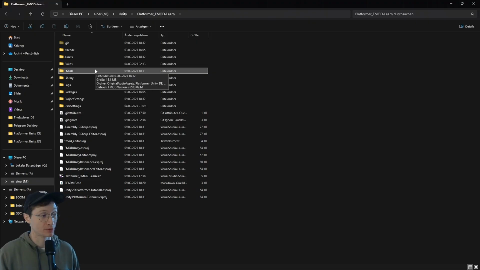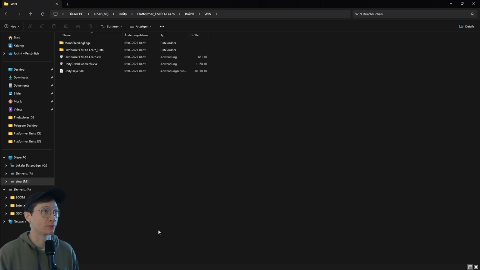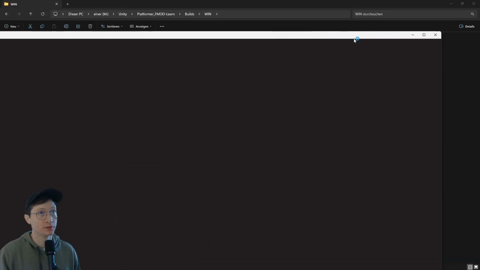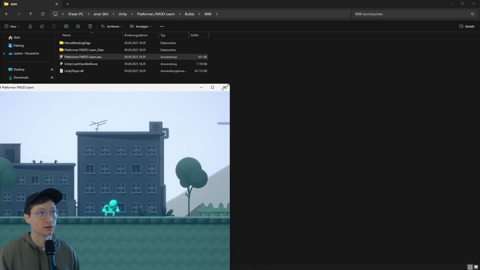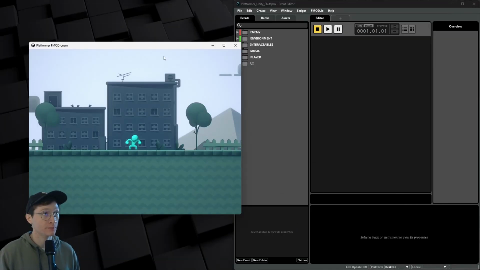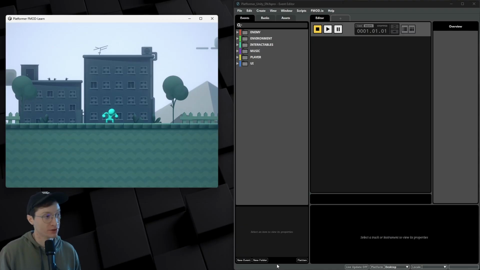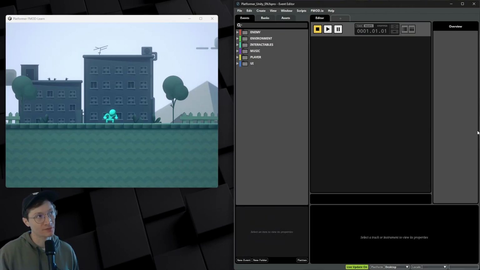The other important folder you need is the builds folder. There you find the build for Windows and Mac. As I'm on Windows, I'll open the Windows build. That will open as a windowed application, which you can full screen or not, and resize as you like. And then the only thing else you need to do is to press live update and connect. Now your FMOD session is connected to that build project of the platformer or any other game.